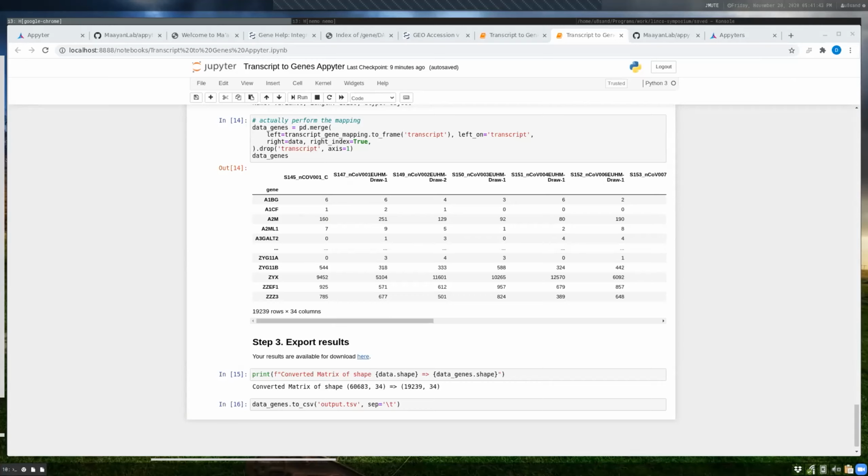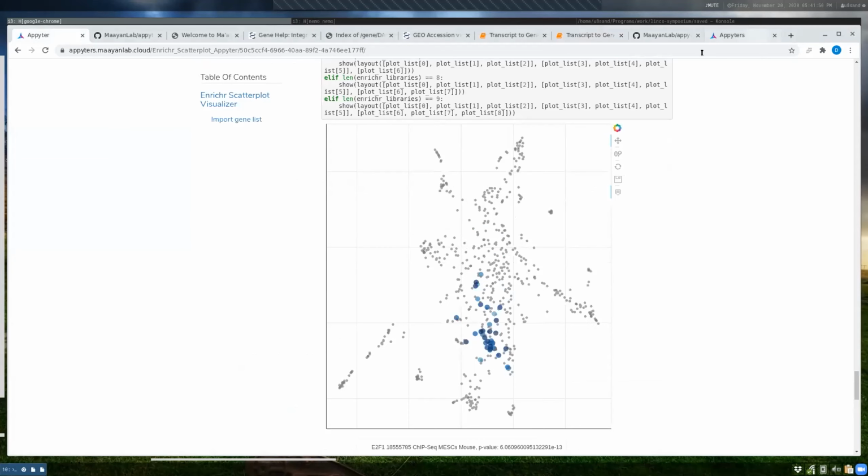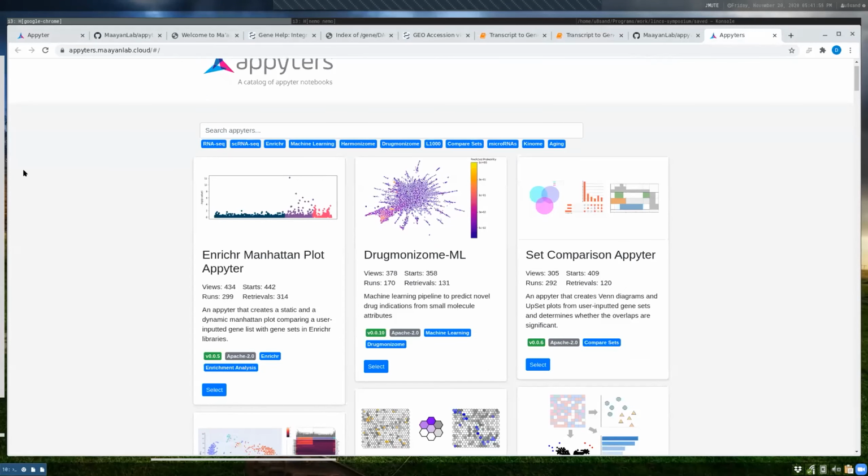Regarding Biomart, Biomart is a good way to convert, they have a nice ID conversion tool, but it is a little bit complicated. You have to download it and install it. It works locally. And with the Aperture, it might be better for non-experts.